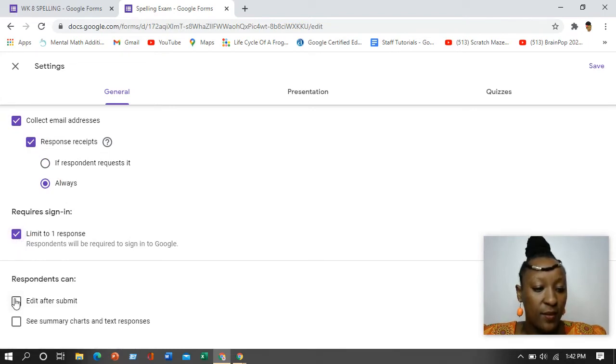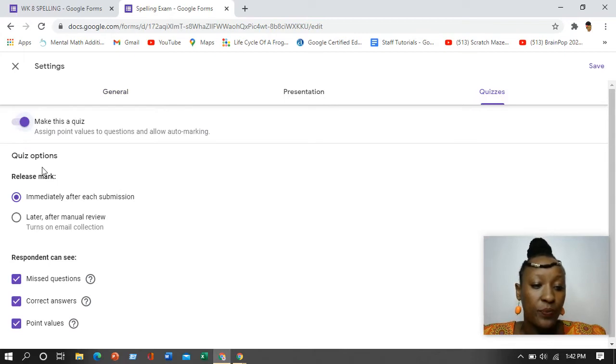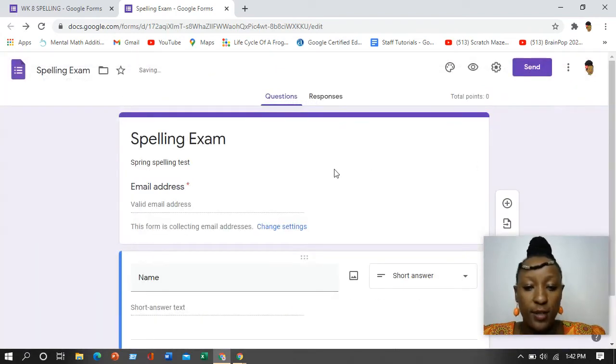And after they have submitted, I'd like to see to edit after submission and the summary chart, but not for now. I'll click on quizzes and make it a quiz. And because it's a spelling exam, I would want to review manually and click on save.